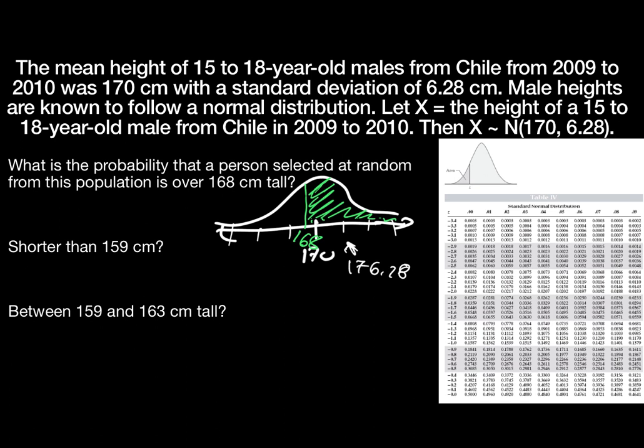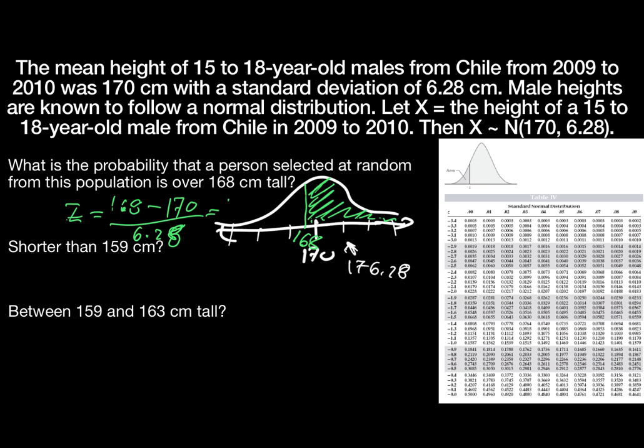The process would be, after I've drawn my picture, shown that I understand it said normal curve, I label it appropriately with the mean and my critical value, my 168. That's the point of interest that I'm looking at. I'm going to then do a z-score. 168 minus mu, 170, divided by the standard deviation, 6.28. And everybody in the classroom that has a calculator is finding that for me quickly. Making sure to put parentheses in the right place so you're not just dividing the 170 by 6.28.